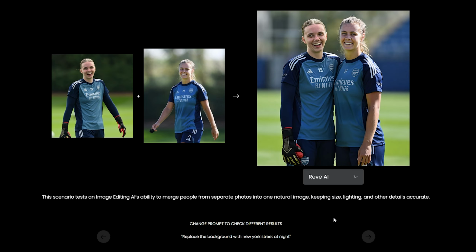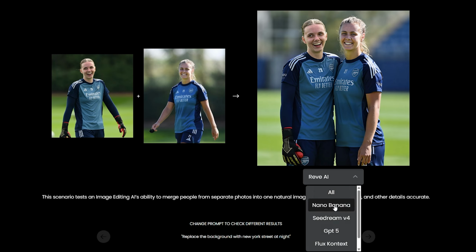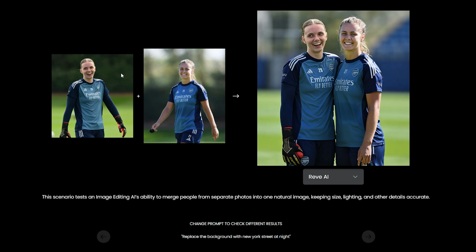Let's go for Reve AI. Here is the result from Reve AI. Look at this. I think here, for this particular scenario, Reve AI did better than NanoBanana. You can see the woman. It actually didn't edit the expressions that much. Maybe that's why it was able to give a good result. But in the end, it is giving the result that we wanted. We did not ask NanoBanana to change anything. So yeah, the result that we wanted, we got it from Reve AI. As you can see, it doesn't look like an edited image at all. There are no flaws in this image, and the facial features and everything are exactly there.